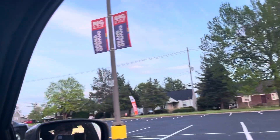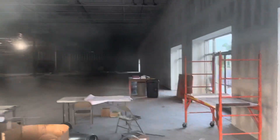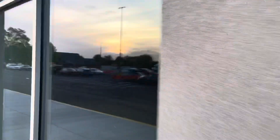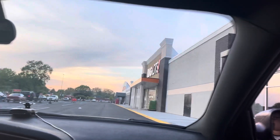All right everybody, we're going to get one final look inside the Planet Fitness. Hopefully no cars pull up — we're in the middle of the street. Nothing too exciting to see in there yet. The windows are dusty, but you can see they've been working. You can see in the back that's where they're working.